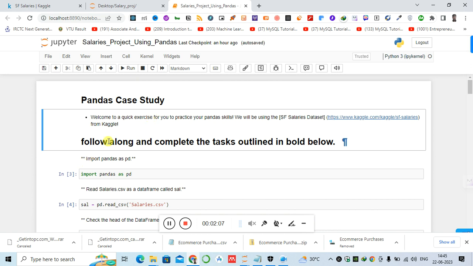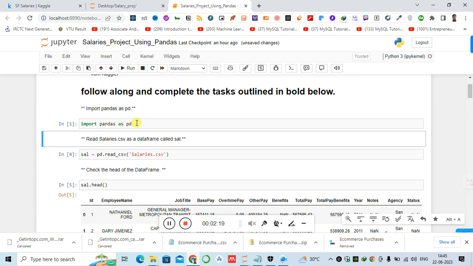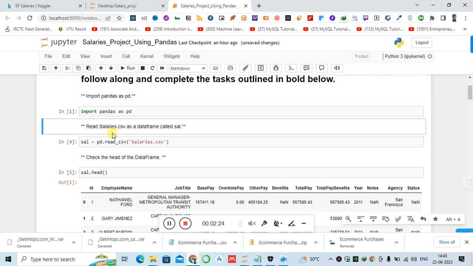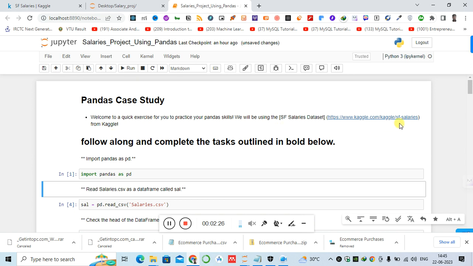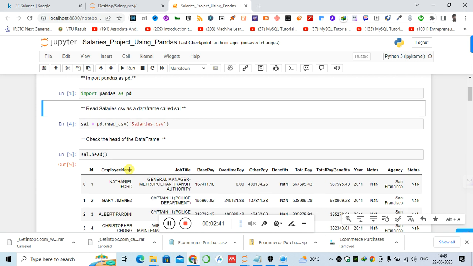So first thing, whenever we have to use a certain library, we have to import it, right? So what we did, import pandas as pd here, right? Then it will get loaded. So after that, we have our salary data set, right? If you have not taken the salary data set, folks, you can just follow this link. Otherwise I will just provide my github link as well, so you can just check it out there, right? So this is all about the things here.